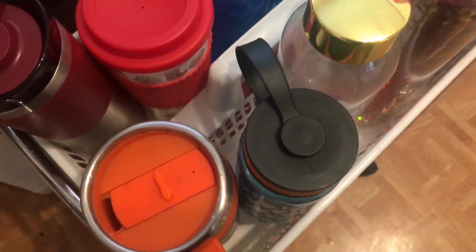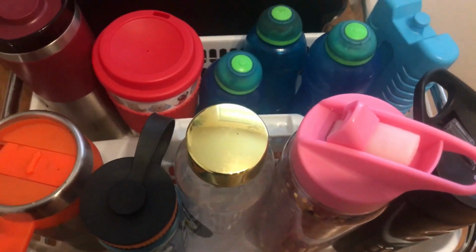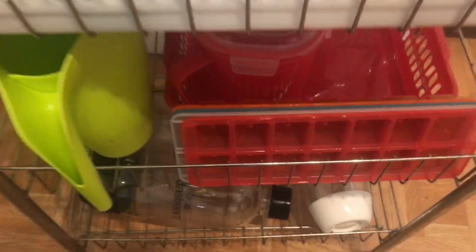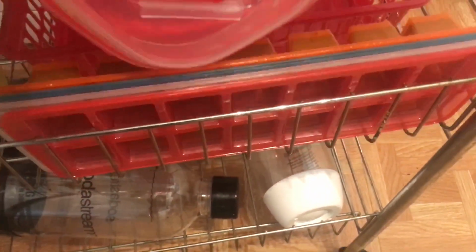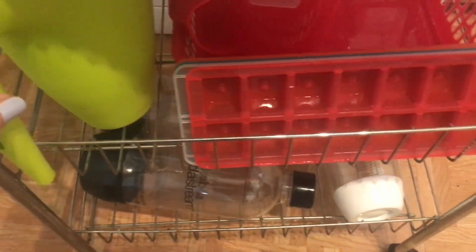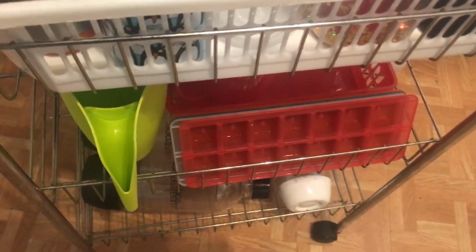So here we have all the water bottles, travel cups and everything like that. It's all been cleaned, all been reviewed, and I know what's there. It's just a refresher. So at the back there, that's a soup container. Sometimes hubby has it, sometimes I have it in the car when we're travelling, if it's lunchtime. Ice trays, and I put the small jug here for watering plants for either our granddaughter or the one plant I have in our home. I know that's sad, but there you are, just the one real plant.